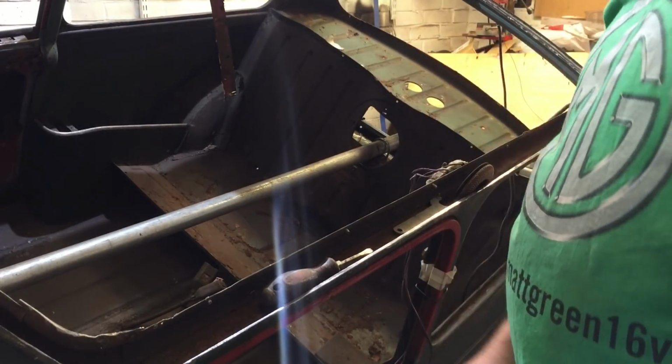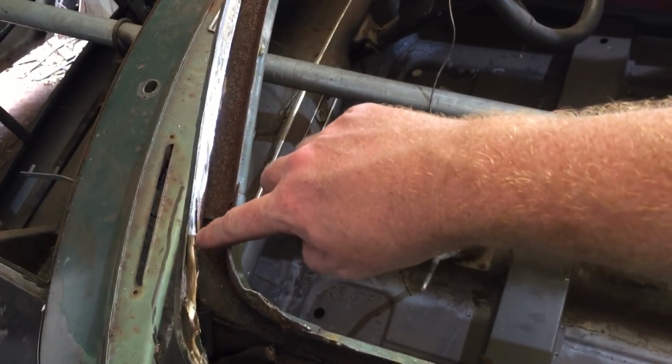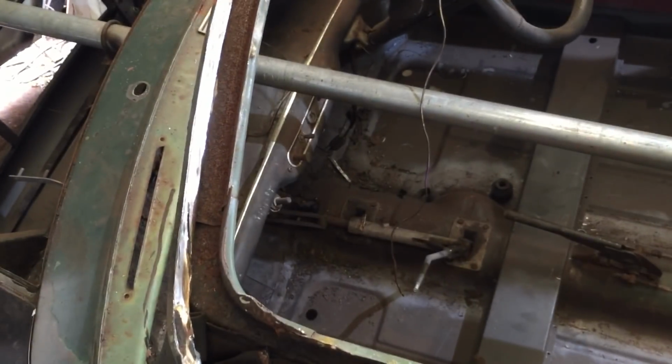I'm back. So yeah, we're getting there. It's a slow process. I'm just trying to do my best, trying to not grind through. You can see where I've gone through slightly there with the disc cutter. I'm just going to have to put a bit of aluminium behind that and do a bit of welding just to plug that up, grind it back off again.